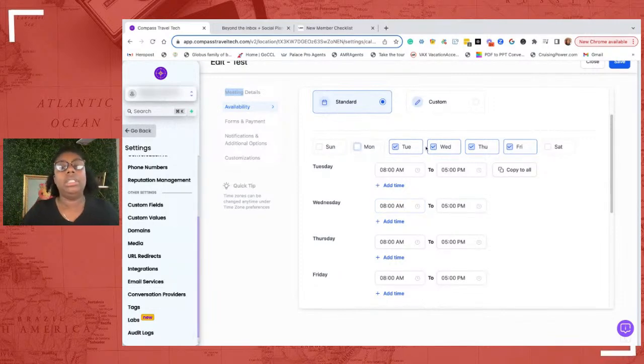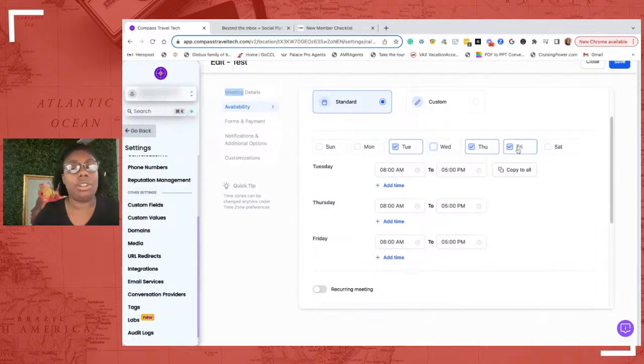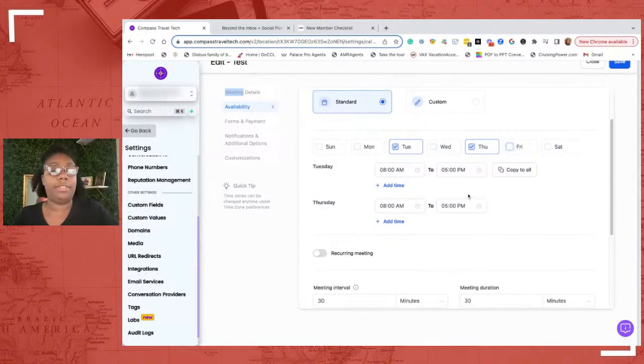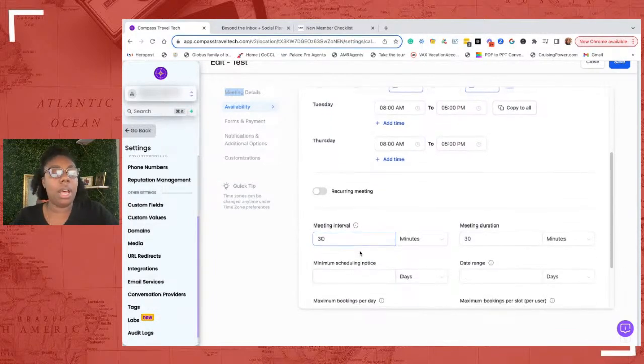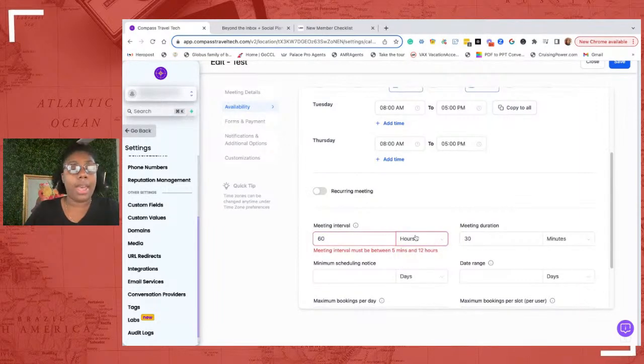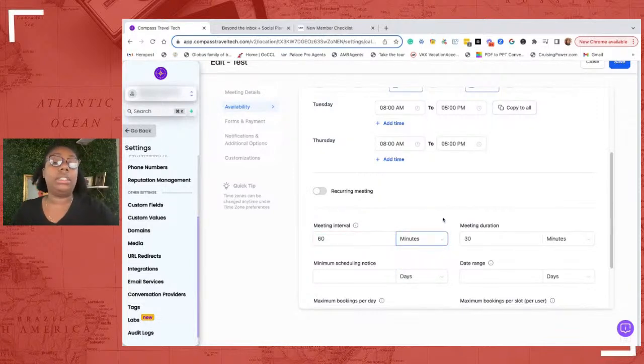If that's the case, deselect the days that you're not going to want to do those particular types of meetings and adjust your time. Give it a length, meaning how long can this meeting be booked for? If you want to do a whole hour, put that in here. If you want to switch it to hours, I don't know why we would need meetings over an hour in our business, but hey, if that's your thing, let's do it.